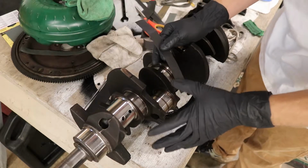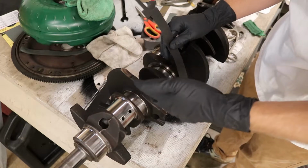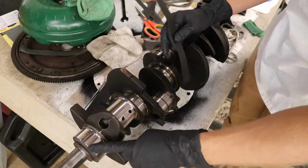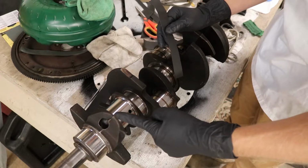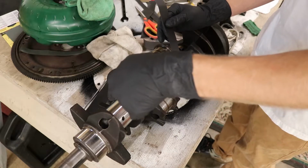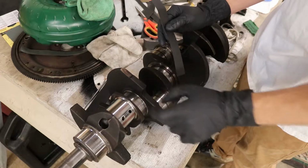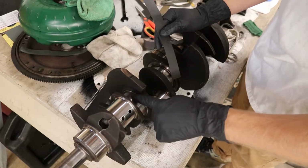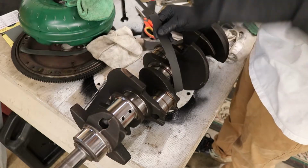Okay, everybody, it has been a couple days since I've recorded. I had to take a break. I also ran out of 800 grit sandpaper. I ended up getting this main journal done here, and this rod journal is up to 800 grit. I still have to do 1500 and 2000 on that one. This one I just did a little bit with 400 grit the other day, and then I stopped.